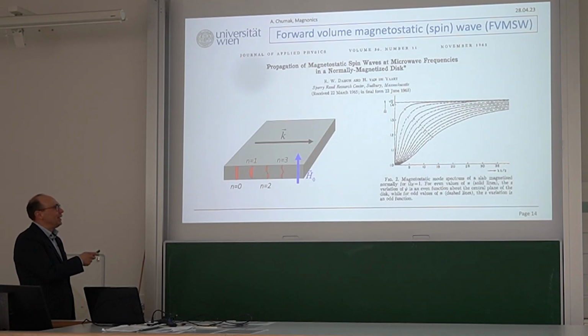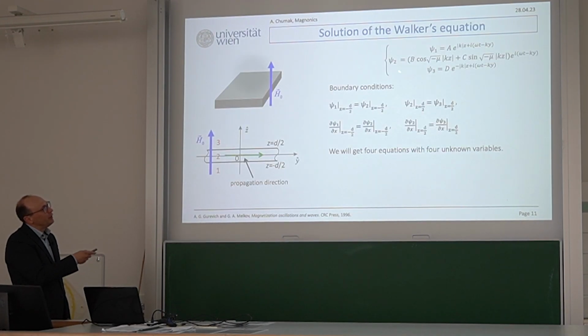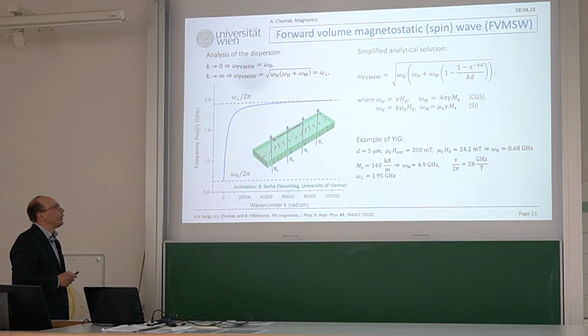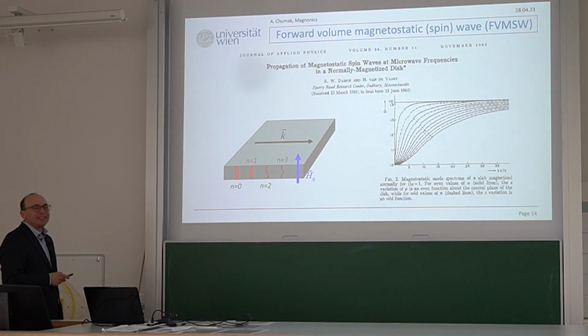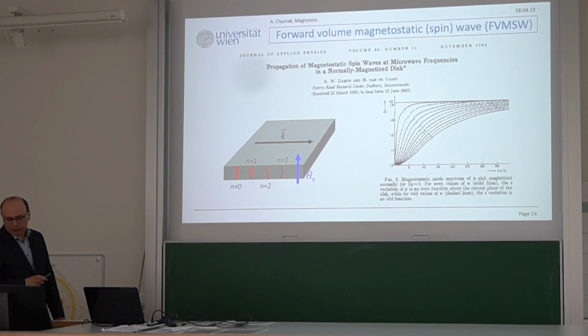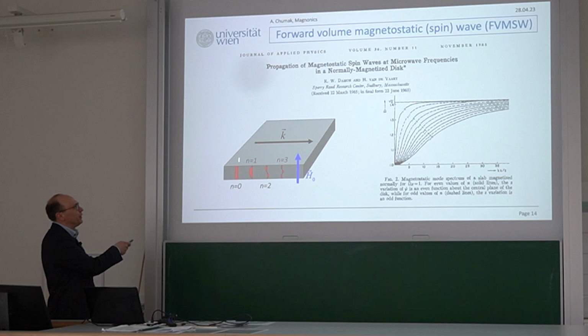I told you that when we search for an ansatz for the solution, we took something harmonic. What does it mean? It means that you can have higher thickness modes. In the simplest case, if magnetization is distributed over the thickness uniformly, then we usually speak of a uniform mode. Sometimes it's a question whether to start counting from 1 or 0. But let's say in a lot of the literature, this uniform mode is equal to 0, when you ignore any variation of magnetization over the thickness of your magnetic film. So it's all uniform here.